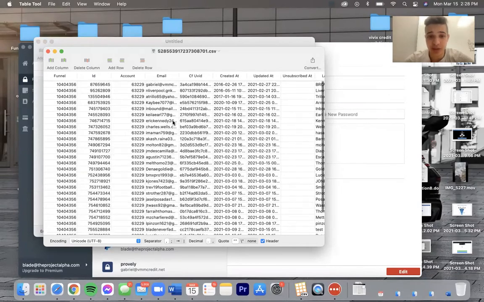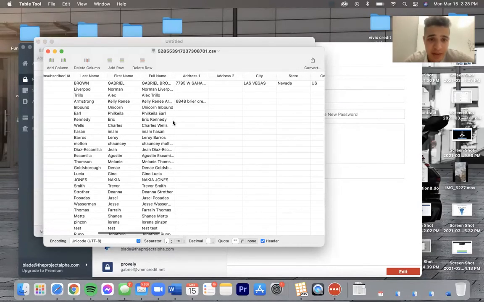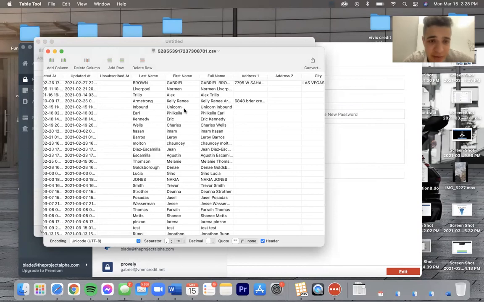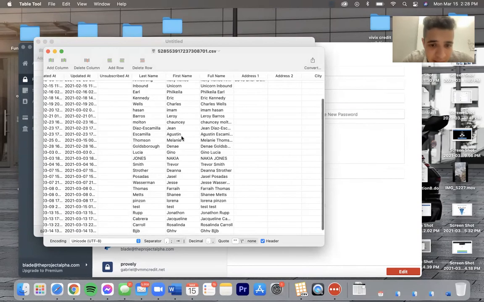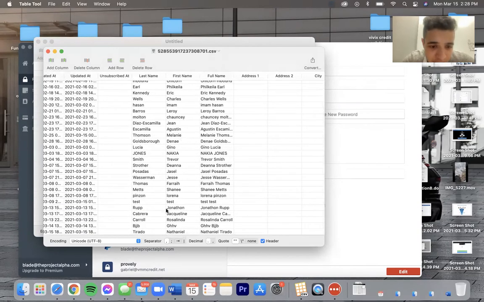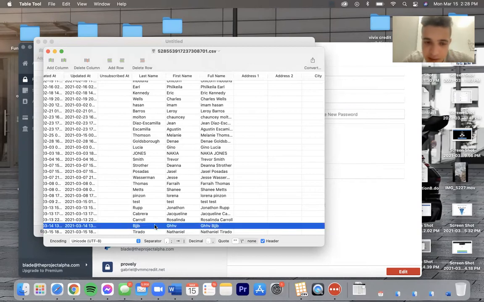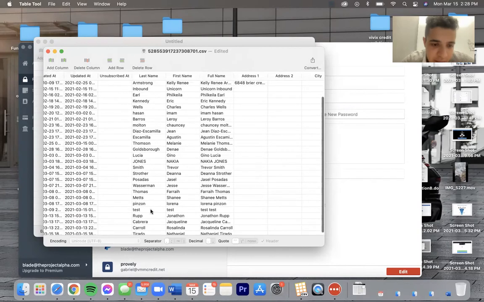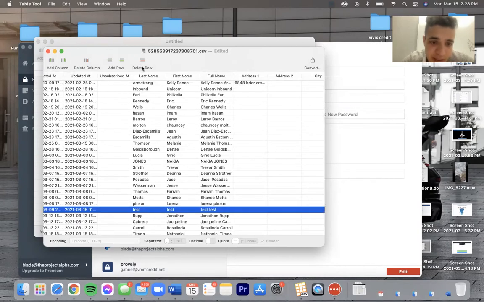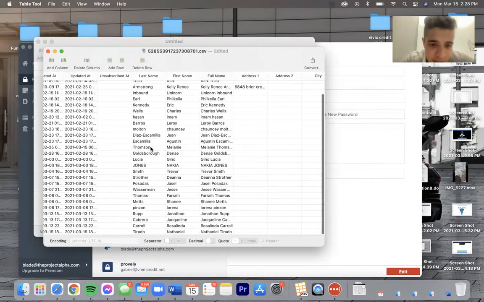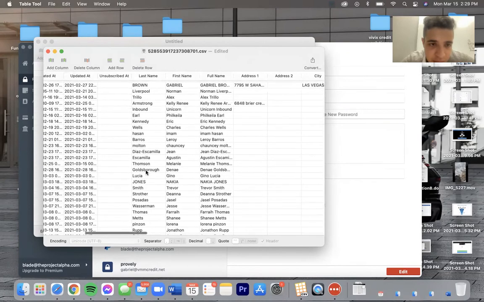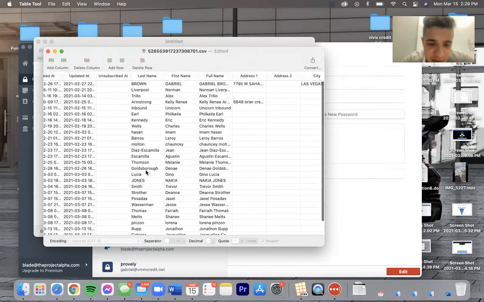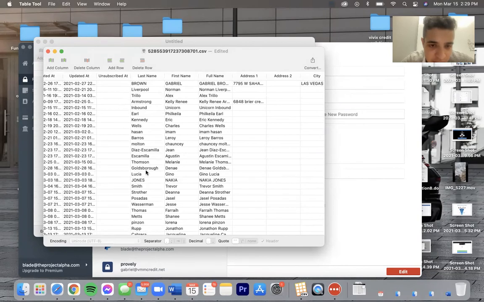So what I'm gonna do here is go through it and make sure I don't have any tests, because I have a lot of them that I just pressed test on. I'm gonna scroll through it. This guy, I think that was already a test. I'm gonna delete row. Another one over here, test. Delete row. I don't want that test one popping up. What else do we have here? We have a lot of guys, but it's good enough just to show some Provely things going through.